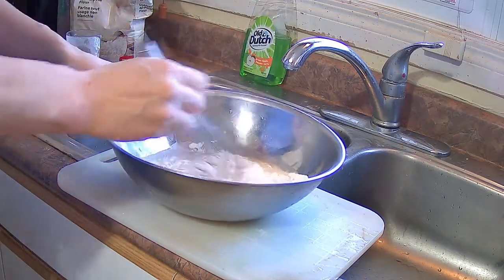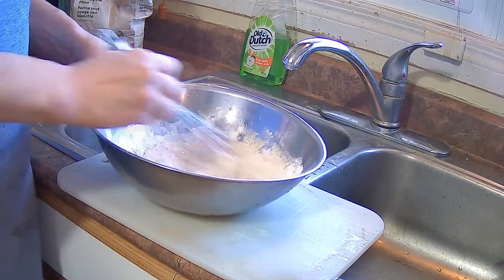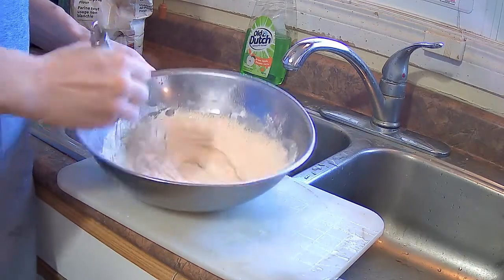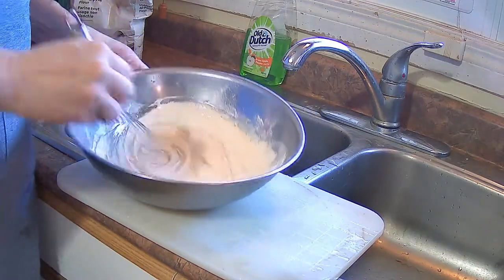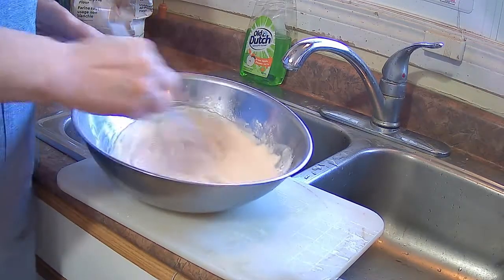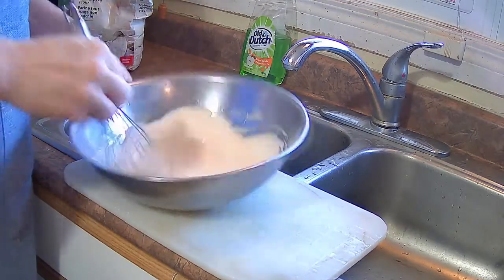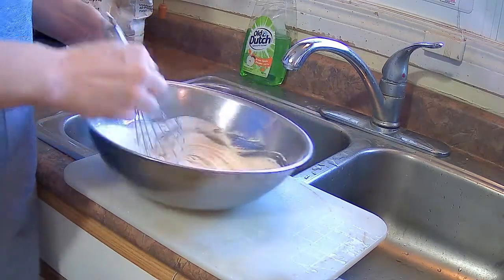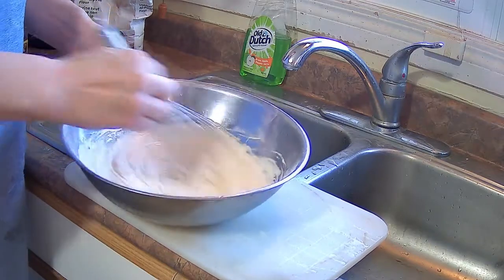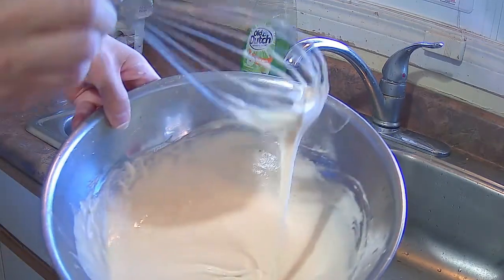So we're going to take a whisk, and we're going to mix the flour in with the water. So what you're looking for is a really thick batter. If you have a thin batter, if there's too much water, then the batter won't stick to the chicken properly. So it has to be a thick batter. At the same time, you can't have a paste. So when you add a cup of water and it's like a paste, just add a little bit of water at a time until you get kind of a thick batter. And right now, it looks like it's a pretty good batter as it is. So we won't be adding more water to it. It's fine.